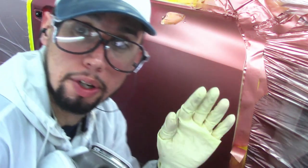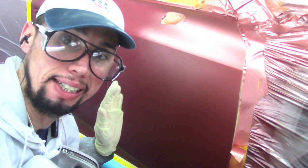Okay, so what I'm gonna be doing here is, like I said, I'm gonna go up to the point where I stop blending my base coat and cover that with my first coat. Then on the second coat, I'm gonna go a little bit further back, blending it out a little bit, and that's gonna be the last coat, the tinted red clear coat. I'm gonna do the same thing on the hood as I'm doing on the door.